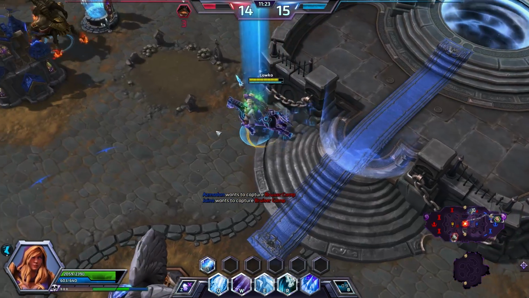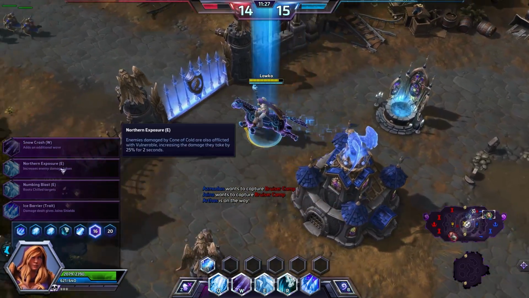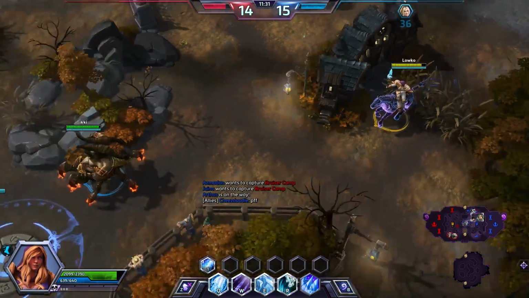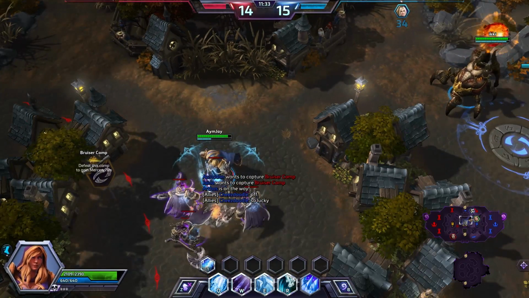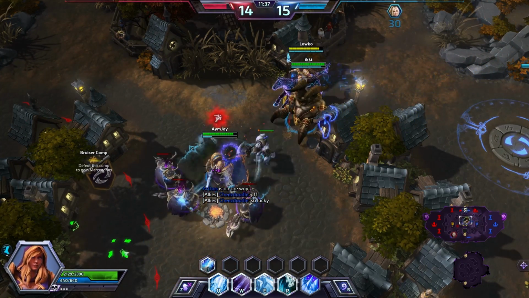Alright, let's get the mid. And that one is going to be this one right here. Northern Exposure increases the enemy damage taken. So it just means that we can deal more damage to the opponent with the Q ability.